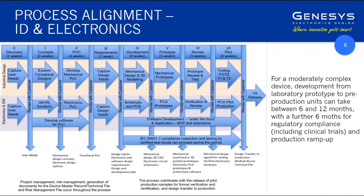Well, if it's a medical device and your minimum viable product is a medical device, you cannot do that legally. Bottom line is, a medical device must be done under the controls of ISO 13485's quality system. That requires the application of design controls, which is probably a very good segue into the next slide.